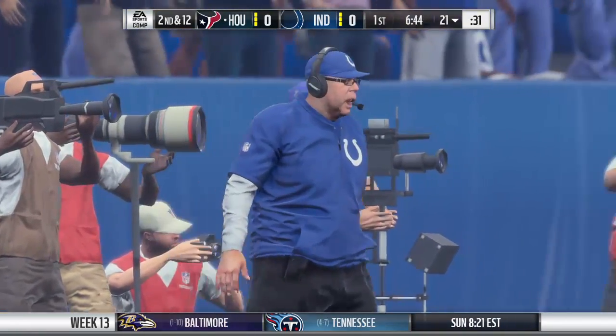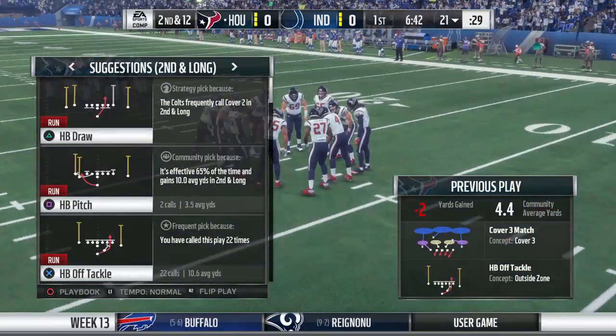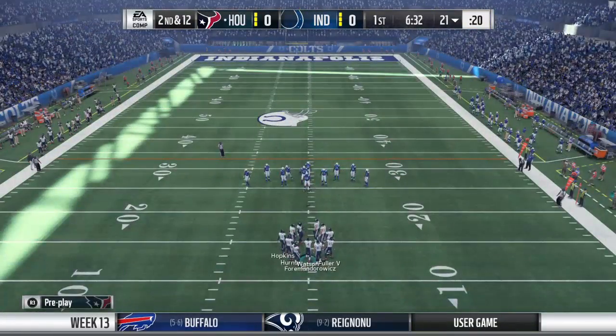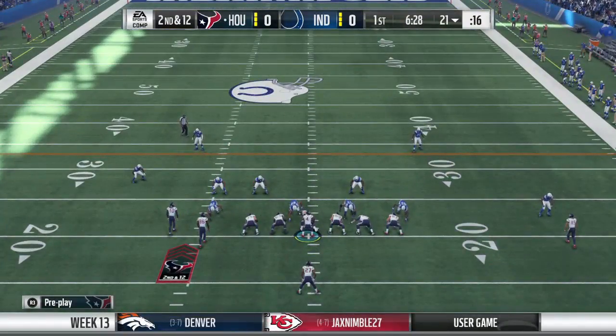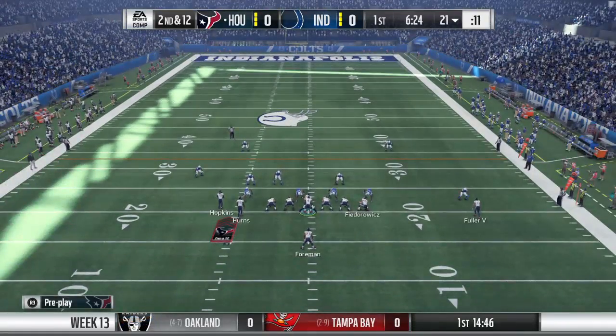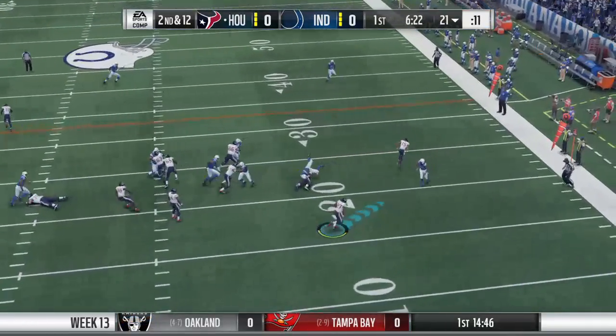One of the beauties of a 3-4 defense is that you have flexibility with your linebackers, and you can put them in different spots. But one of the downsides is an offensive team that's committed to running the football, you can get your big offensive linemen up on linebackers quicker, and it usually gives you an advantage in running it.